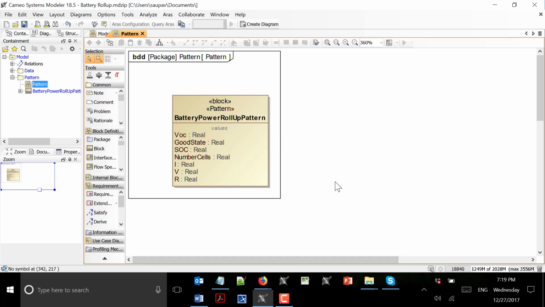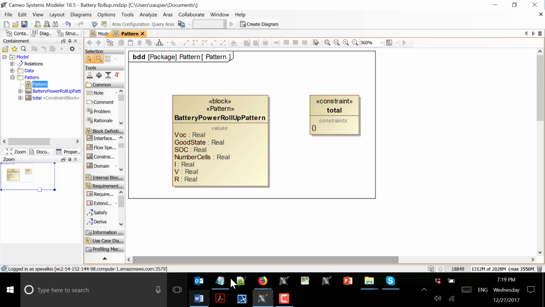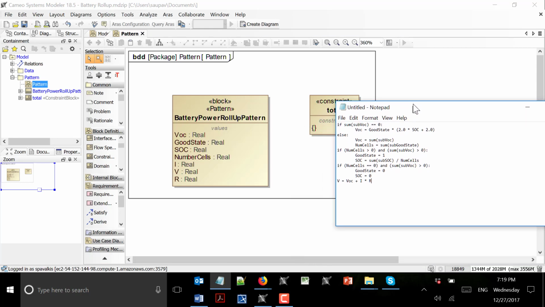Now we need to create constraint block which will calculate the logic of the pattern. It will hold the logic of the pattern and will calculate the required values. So here we created constraint block. Let's call it total, or this could be whatever name, and we will paste this code, which will do all the calculations.